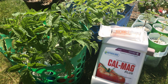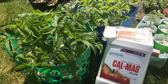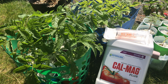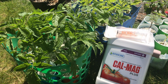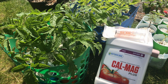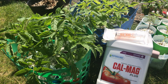So I'll talk a little bit about end rot, or specifically blossom end rot. Typically we get blossom end rot when our tomatoes or peppers start forming. The bottoms of them will start to rot before the vegetable has developed. Sometimes the vegetable can be even dark green, and it starts rotting from the bottom up. There's basically four reasons for that. It can be an overwatering issue, an underwatering issue, a soil issue, or a fertilizing issue.